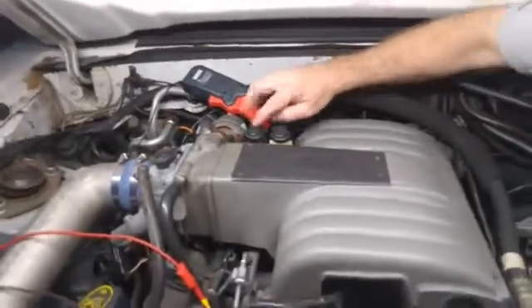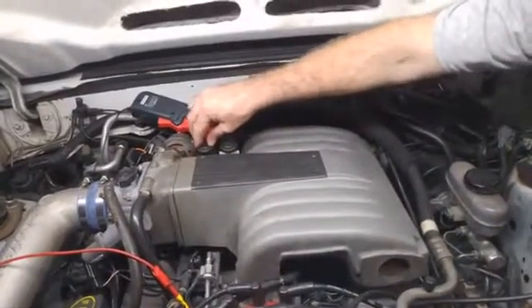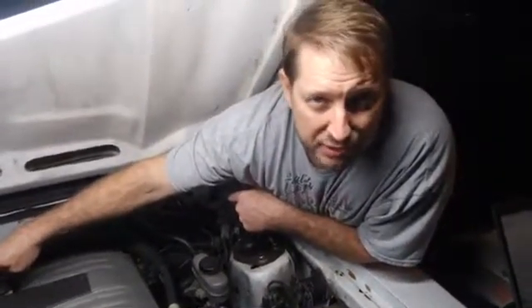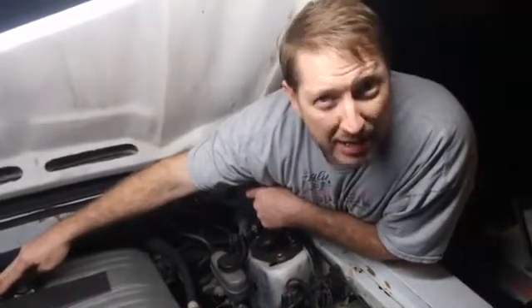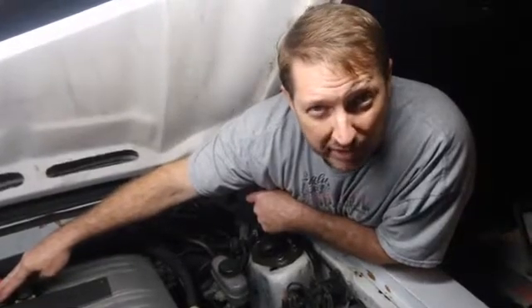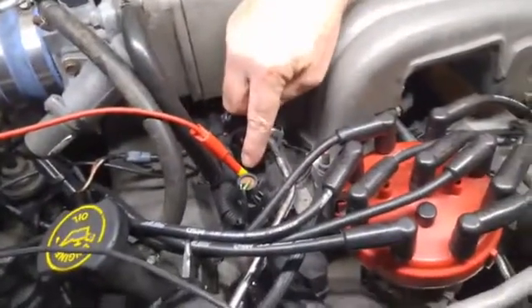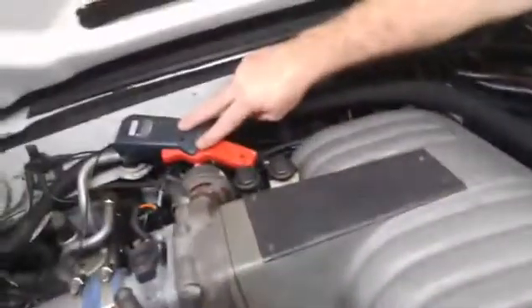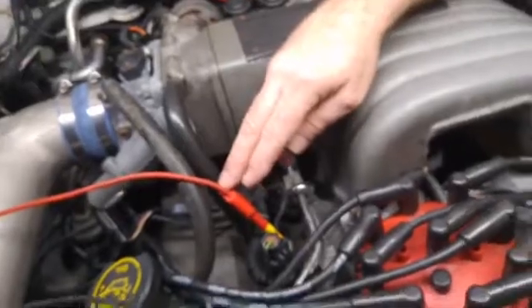Now there are a couple of other circuits on here. The idle air control motor and one of the emission solenoids is also on the same circuit, so we're not going to see perfectly pure injector waveforms, but we are going to see a clear sign of eight injectors firing, and if there's not eight firing, we'll know that's our problem. I've also tapped into the number one injector control wire so that we can see the voltage to injector number one and synchronize the rest against it, going in firing order to figure out which one is acting up. Our suspect is number three — we'll see if we're right.